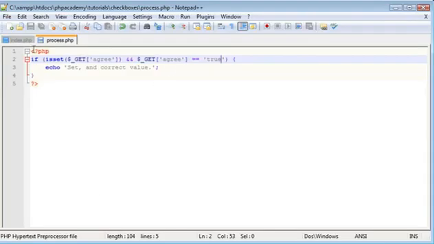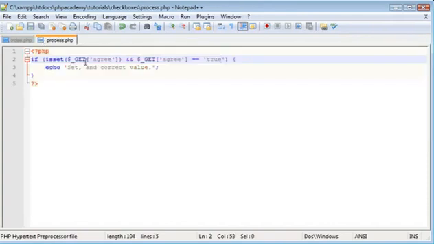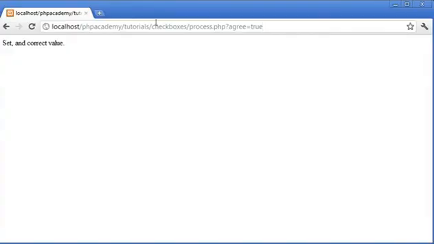Now obviously when you're doing this in a real life situation, you're probably not going to want to use the GET method, because it's much easier to change the values. So we're going to say method equals post, and then in here we're going to change these to POST, like so. Then if we were to go back to the form and refresh, when we click register nothing happens.